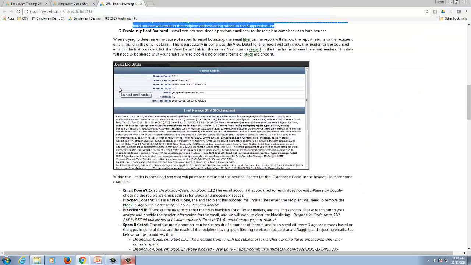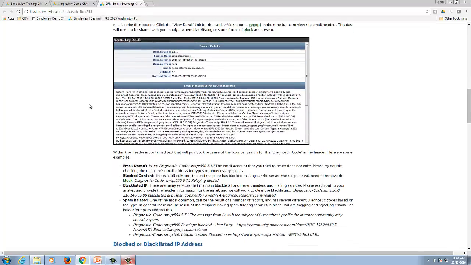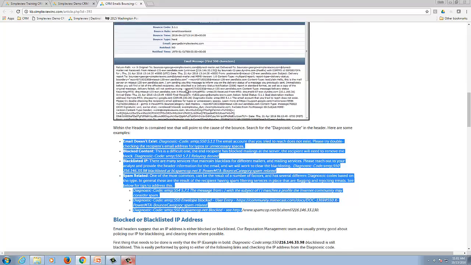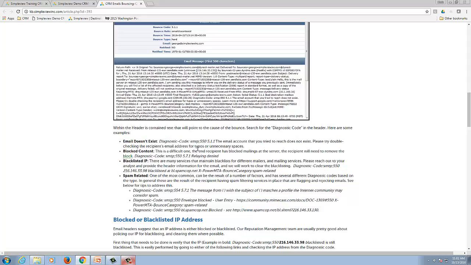And very simply, again, if we aren't comfortable with this, then you're going to give SimpleView this contact ID and say, why did it bounce? And I'll follow up. We can translate this to English for you and tell you, hey, this person's email address no longer exists. You can call them up and see if their email address changed. Or we can use this document here, which throughout the language has these diagnostic codes telling you why the email bounced, so you can follow up directly.